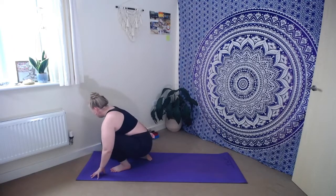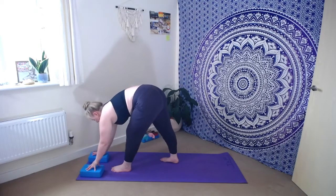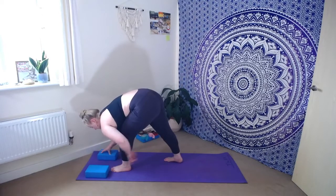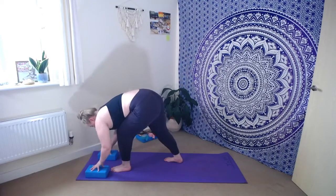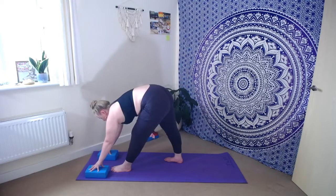If you didn't quite get there, feel free to just gently bring yourselves here now in whatever way feels best. It doesn't matter if the transitions don't always feel great — it's just finding new pathways, new ways to transition from one place to the next. We're going to bring our hands down towards the mat, maybe bring blocks underneath the hands. Lift the hips, step that right foot slightly towards the back but keeping it flat down to the ground. Sink into the left knee — belly to thigh — really sink in. Take an inhale, and as we exhale we start to lengthen that left leg, sending the hips back and the heart reaching forward, coming into a little pyramid stretch.